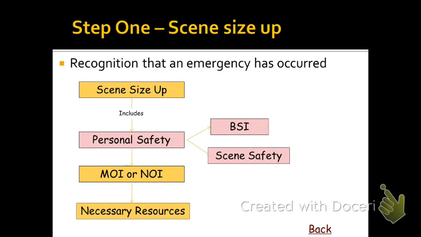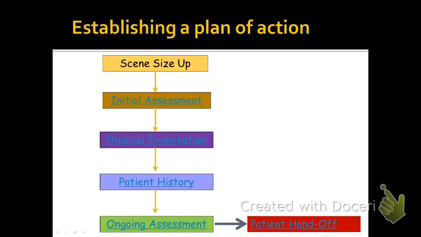So once we've got the nature of the illness or the mechanism of the injury, and we've got our necessary resources, we've then completed what we would call the scene size up or scene safety. Once we're done with scene safety, then we kind of go back to the drawing board, right? And when we go back to the drawing board, we can check off scene size up. We've sized up the scene. We've made sure it was safe. We determined the number of victims that are involved. We determined the number of resources that we might need.